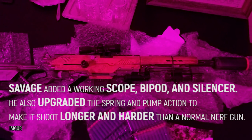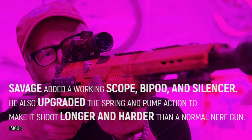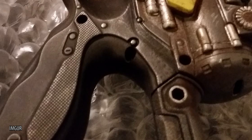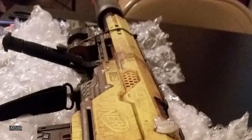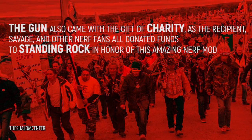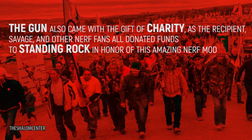Savage added a working scope, bipod, and a silencer. He also upgraded the spring and pump action to make it shoot longer and harder than a normal Nerf gun. He put so much attention to detail on the gun, making it appear weathered and realistic, that it only vaguely resembles a Nerf gun at this point. The gun also came with the gift of charity, as the recipient, Savage, and other Nerf fans all donated funds to Standing Rock in honor of this amazing Nerf mod.